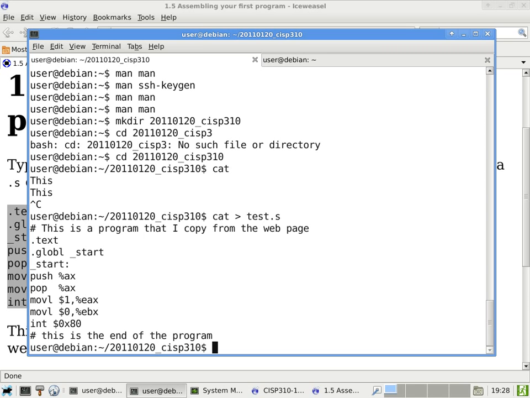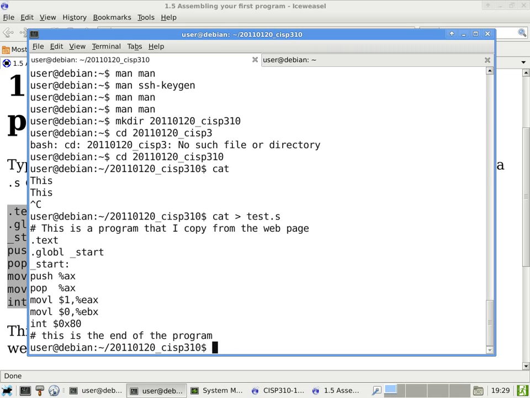So the next thing we want to do is to go back into the text file just to make sure that it does have all the content, starting with this is a program that I copied from the web page, and ending with this is the end of the program, because I want to make sure I'm not just including the part that I paste, but also including the stuff that I type manually. There are several ways to do it.